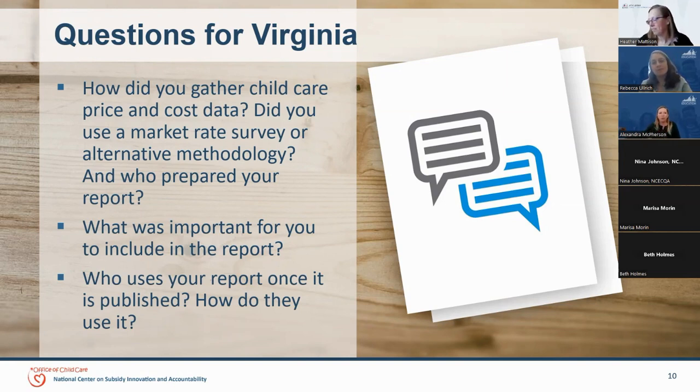And when we were thinking about publishing the report and who all might be using it, this formal report was actually the second of 2 publications on Virginia's cost model. And so our 2023-2024 biennial state budget, which directed VDOE to make this shift in approach, which I know, Heather, you've heard us talk about this a bunch. We've presented on panels and other places around the alternative methodology, but that budget directive is a really important part of our story on this journey.